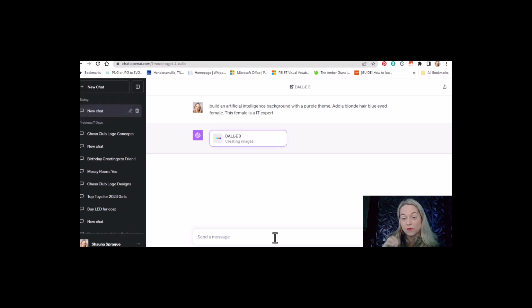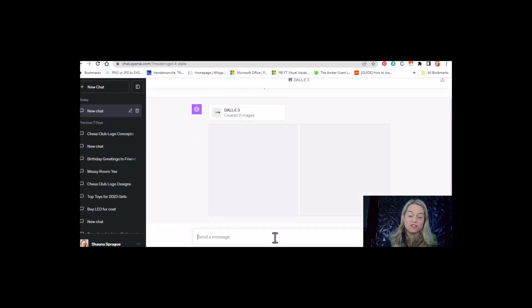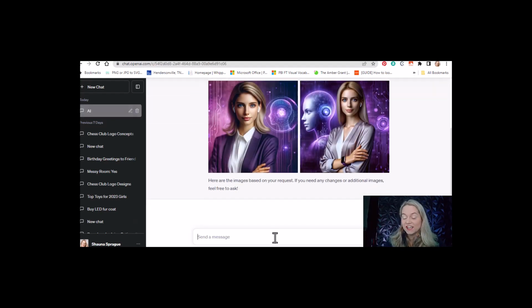So it is actually going in and taking the text, and it is making some assumptions, and it's saying, okay, what do you want it to look like? So let's see what it gets me in here. It does take a minute to generate these images. We're talking 30, 45 seconds, so not an extreme amount of time. And I'm also going to show you what this looks like in MidJourney too. Oh, that's actually pretty good. I don't know if that quite looks like me, but I also didn't give it a picture of me. So I didn't tell it hair length or anything like that. I just said blonde hair and blue eyes.